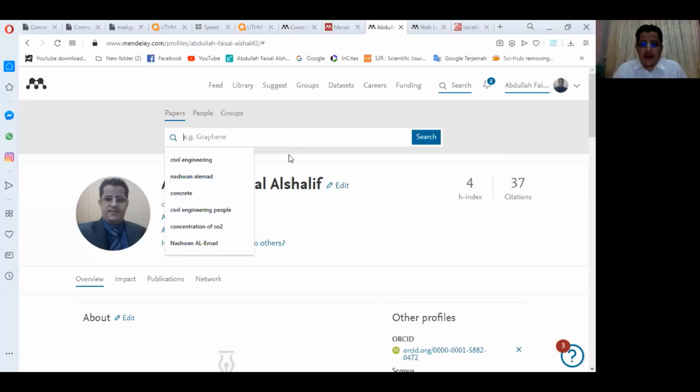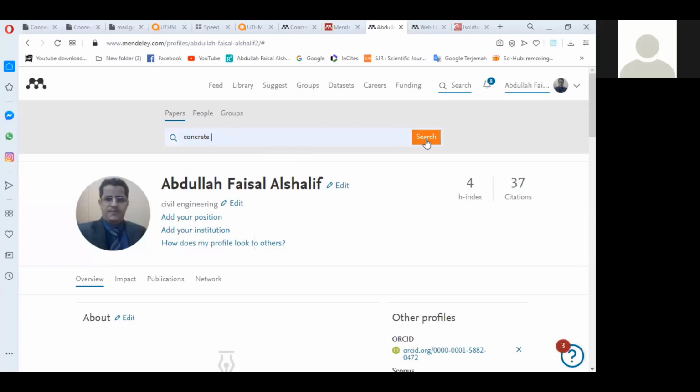The limit is by year, isn't it? Yes, that side, it does not appear in our website. Do we have to click something to let this side appear, or what? Because I can search like concrete. I will write concrete, but when I search, I cannot find this right corner limitation like years. It doesn't appear in our site.